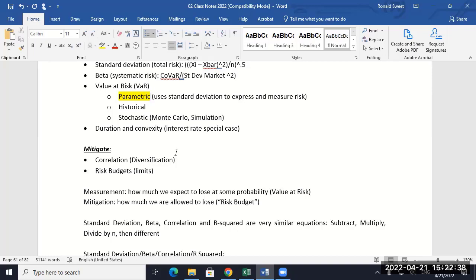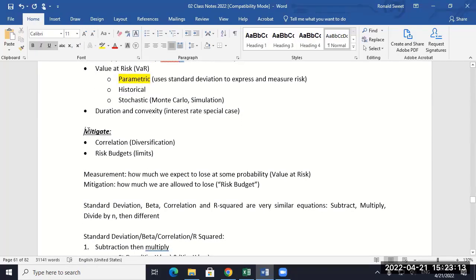Do firms use this? Yeah, all the time. Pretty common. USAA is a heavy user of stochastic value at risk. USAA has a stochastic model where they put in the addresses of all of their homeowner insurance customers, and then they just start running simulations of hurricanes and earthquakes. It's pretty amazing what they're doing. It's gotten pretty sophisticated. We're not going to talk duration and convexity in here, although we'll talk a little on duration when we get to bonds next week.